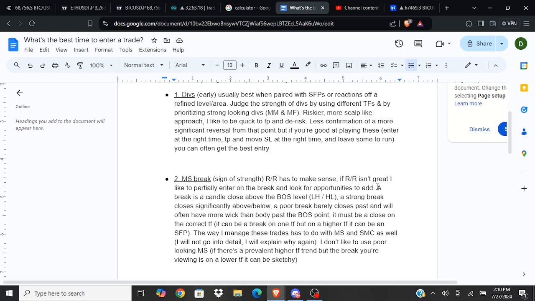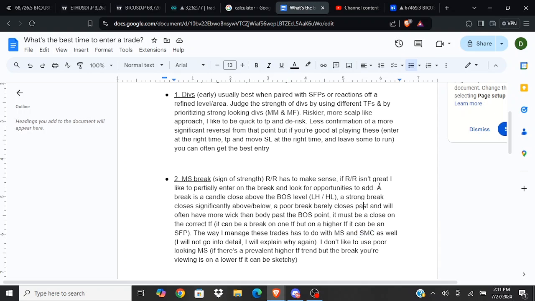Now, to quickly go over some rules with market structure, this is not something that I'm going to be going into great detail with, for the sole reason that damn near everything I've learned about market structure has come from White Phoenix. He is a trader that I found through Jason Casper. He is a trader in Jason Casper's VIP Discord. He also has a course on Jason Casper's website. So everything I've learned about market structure, for the most part, has come from paywalled content. And this is something I've mentioned plenty of times before, and it is the reason why I don't go into great detail when it comes to how I use market structure and how I use smart money concepts.